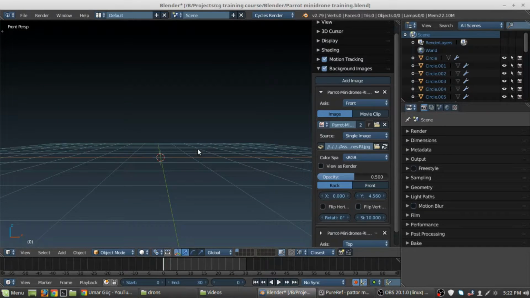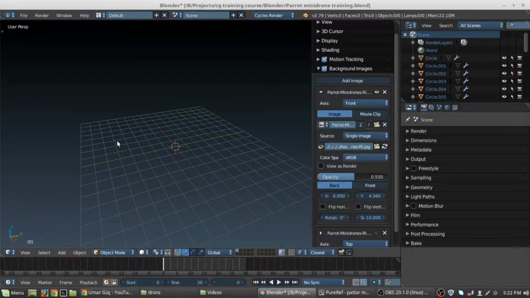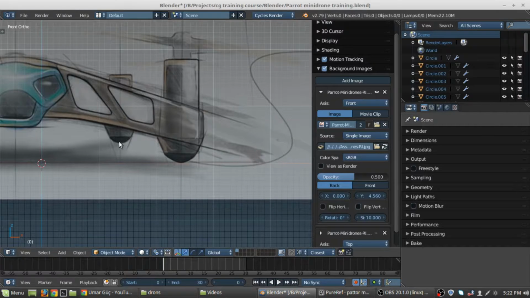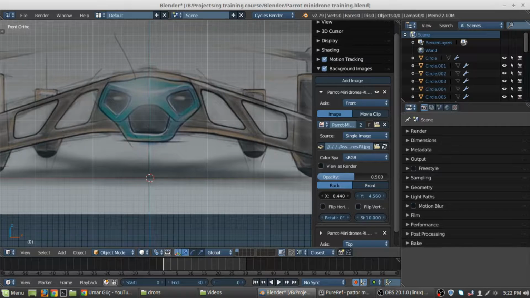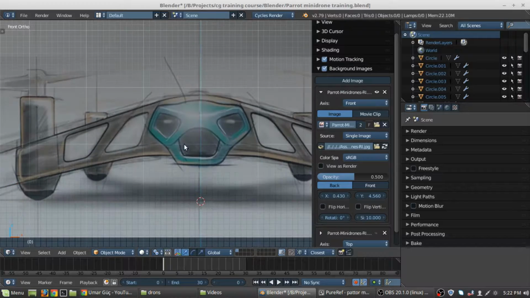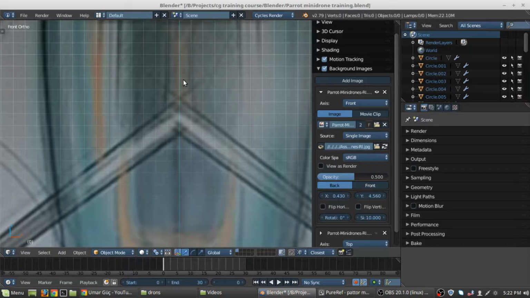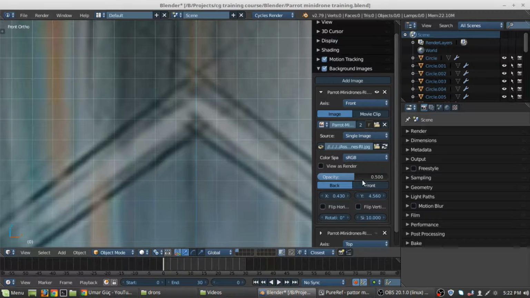If you can see right here, this plane is right at the 0 z-axis, so we need to line it this way, and then we need to bring the x-axis almost to the center, not exactly in the center, because we want to align this with the top view of this reference image as well. We can align them as much as we can.